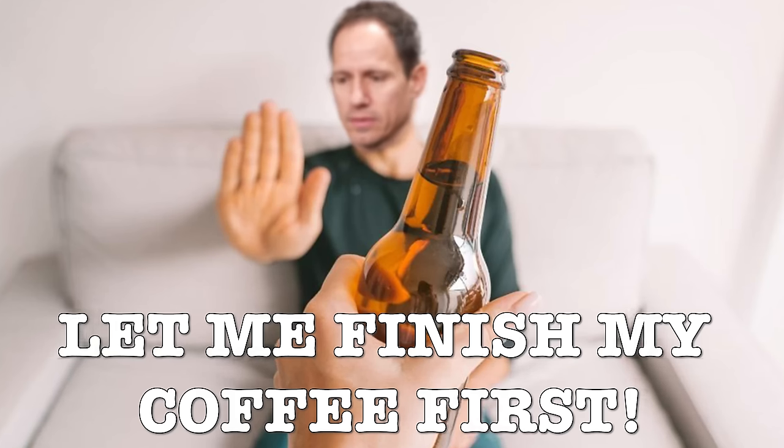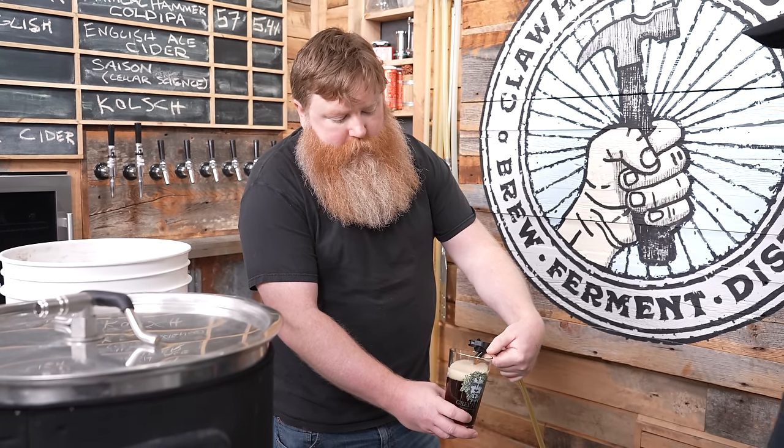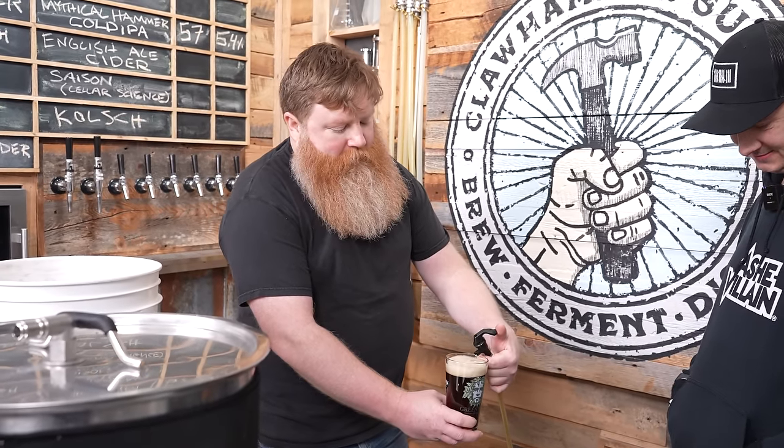There's a problem with my kegerator, and all of that stuff is not carbonated at this point. So we're down to this and a double IPA. Kyle, do you want one? Let me finish my coffee first, and then I'll dip into that keg. I did an audible at the last second. Threw some hot peppers in. Really? Yeah, that'll spice it up for the winter. That was kind of the idea.